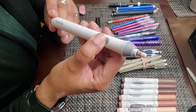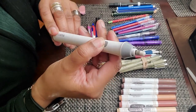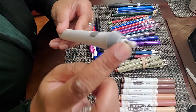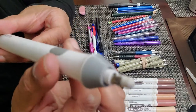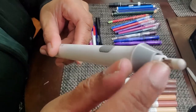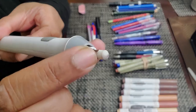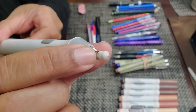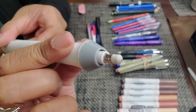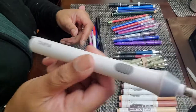My last but not least is the Afmat electric eraser. I love this thing. You can interchange the erasers to be a thick point like this, and I also have them in a smaller point. You would change this little barrel here — for the smaller one, which is really thin, it is a gray plastic nib that you would put in here, and you would attach the eraser to it. It works perfectly to get into those fine lines and this is also very good for quickness.